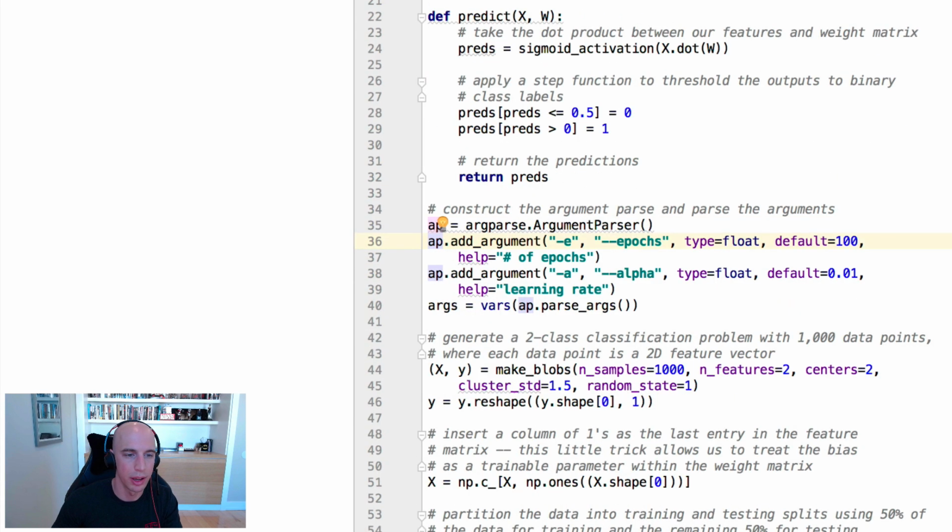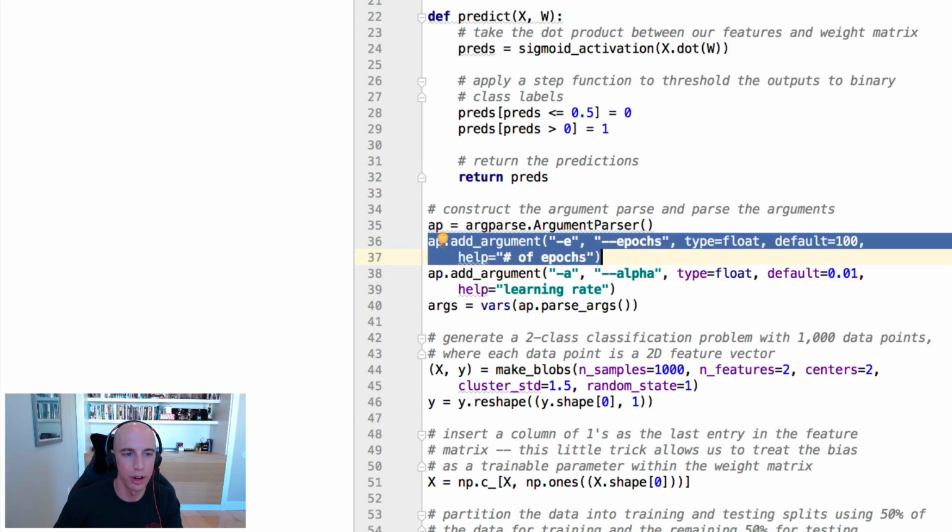Let's move on to our command line arguments here. We have the number of epochs. This is the number of times that our model can see the training data. Updating our weight matrix is going to be an iterative process. It's not like importing a library, like your support vector machine library from scikit-learn, and passing in the data, and it does these projections in higher dimensional spaces and only has to look at the data once. That's not how gradient descent and neural networks work.